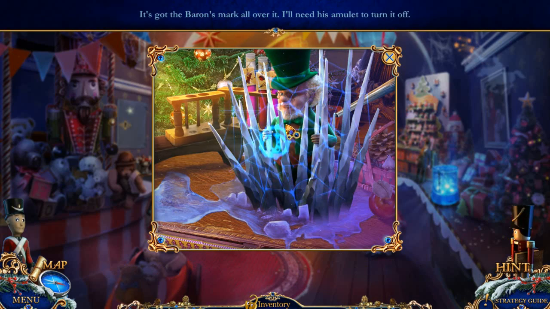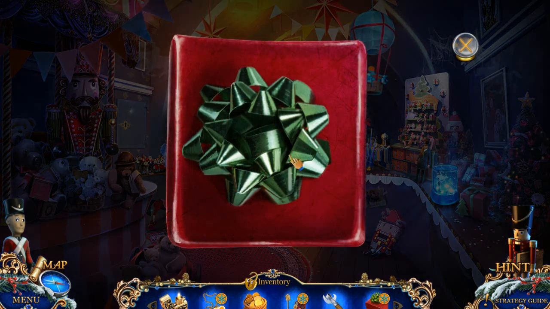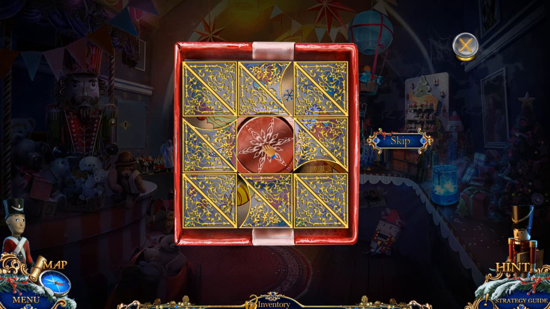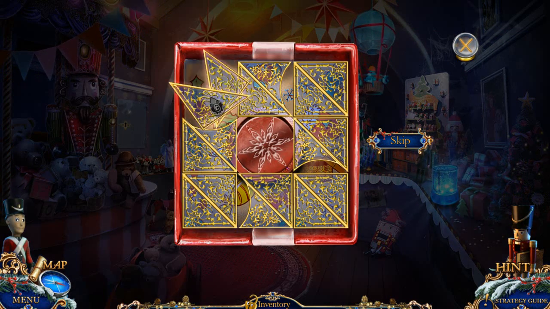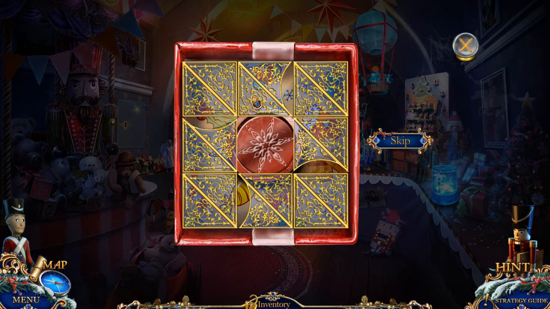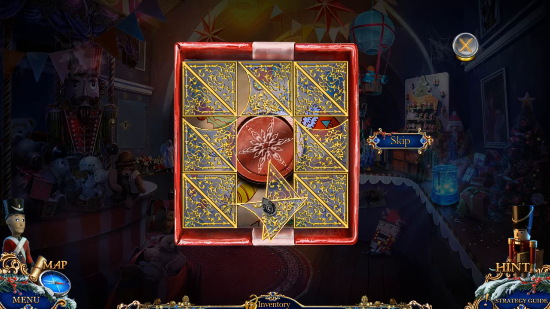Hi there. It's got the Baron mark all over it. I'll need his amulet to turn it off. Ooh, I like presents. Oh, I don't want to skip though. It's a rotatey thing. Kind of a weird one too.